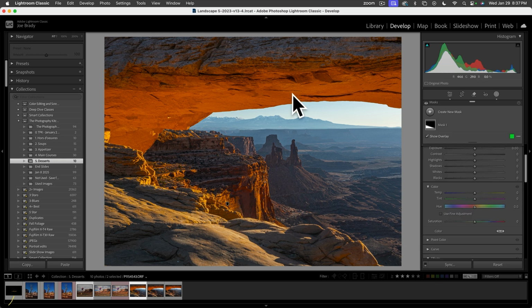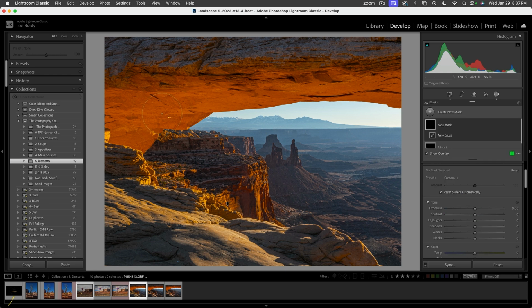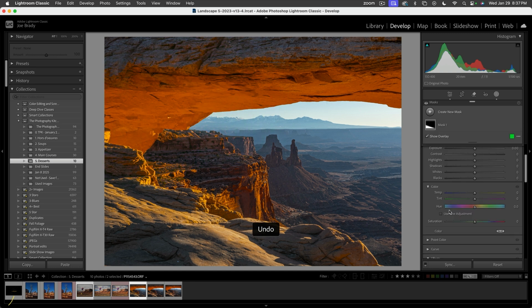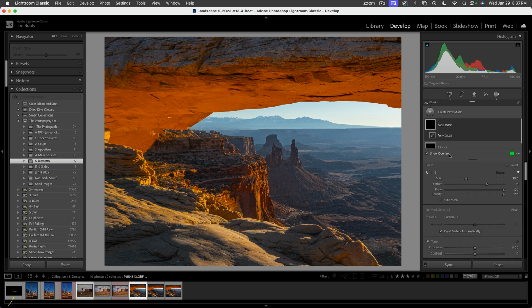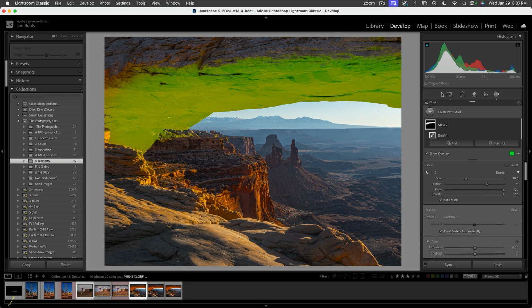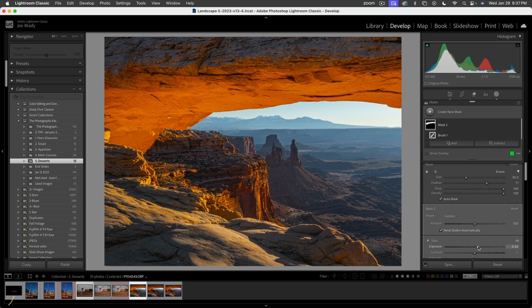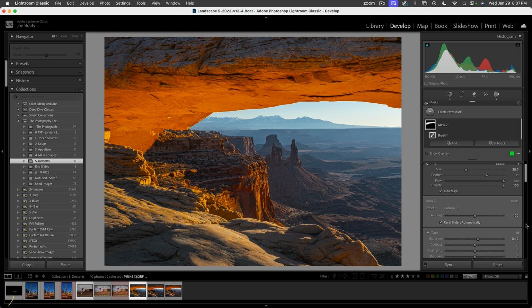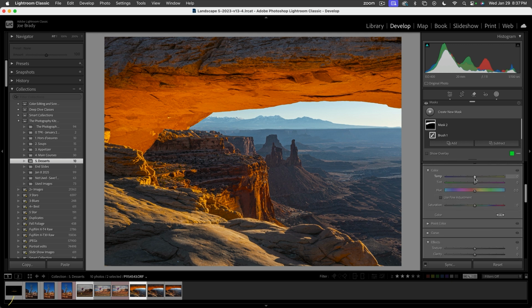The orange underneath the arch is still messing me up, so we're going to use a brush. I hit K, and I'm going to select this. So, I have auto mask turned off. We need that back on. Let's hit K again, auto mask, and I'm just going to drag across that, and look how it does a great job. So it should be brighter. Oh, there we go. Am I still thrilled with the orange color? Not really. So what do we do? Do I add a little more yellow to it? Is that going to be the answer? That helps.